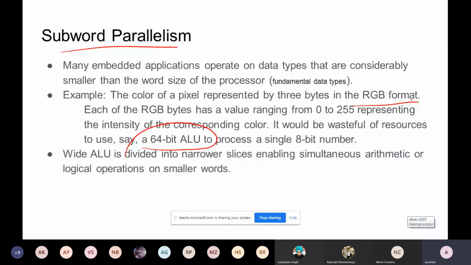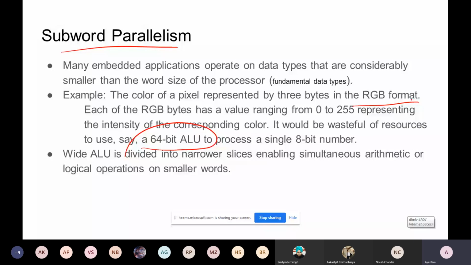That means there is a clear wastage of your whole 64-bit data path, or 64-bit ALU, everything. Maybe memory you can store efficiently with some storage strategy, but your data path, which can support 64 bits together, is passing effectively just 8-bit values at a time. So there is a clear wastage of whatever resources you have.